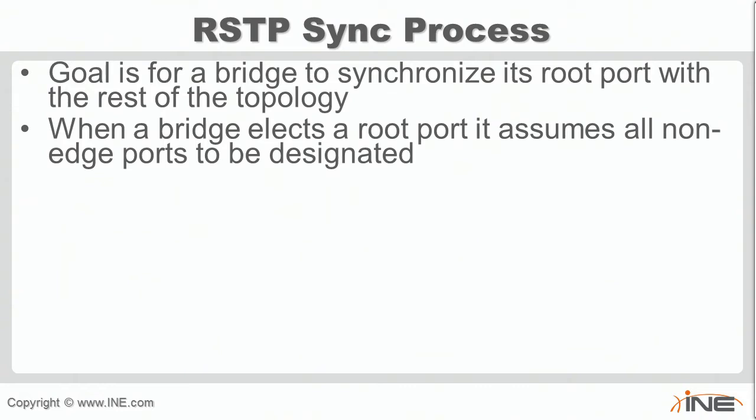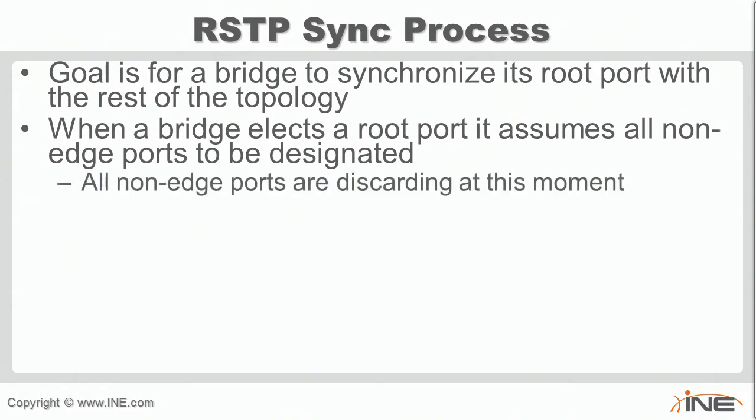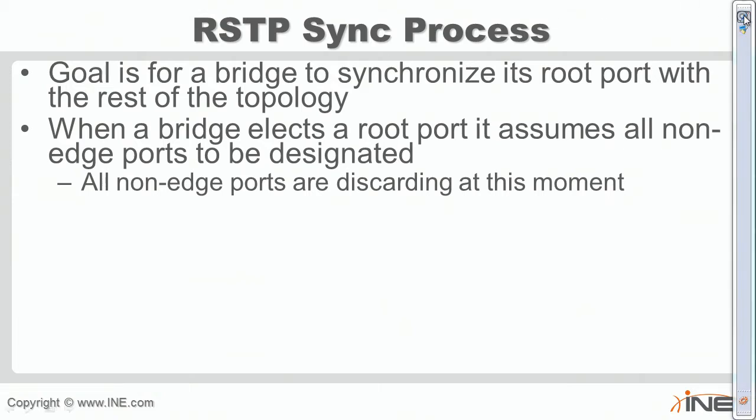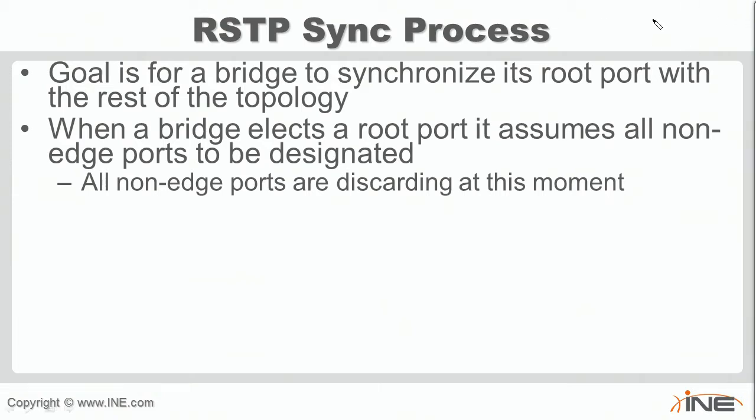So once we first figure out the root port, then everything else is going to go into the discarding state. The other key point here that's a difference between the original specification and the new one is that this only counts for non-edge ports. Because an edge port, we're assuming, goes to an end host, like your laptop or your printer or something like that, where it's not part of the spanning tree topology. So we can just immediately move that into the forwarding state.